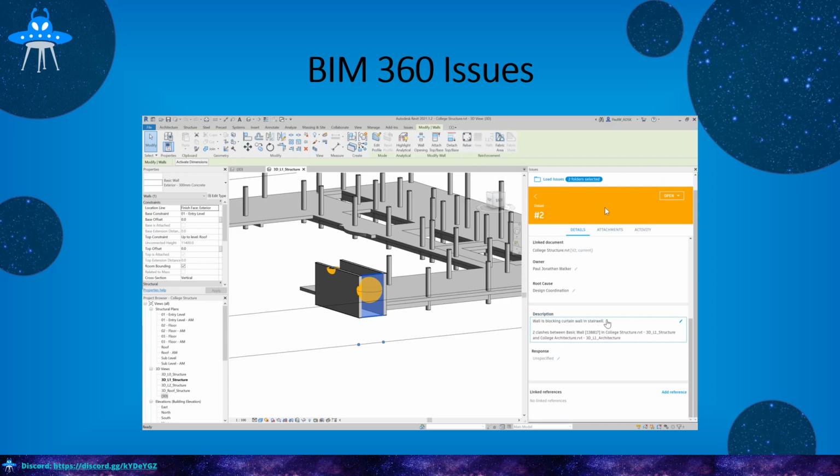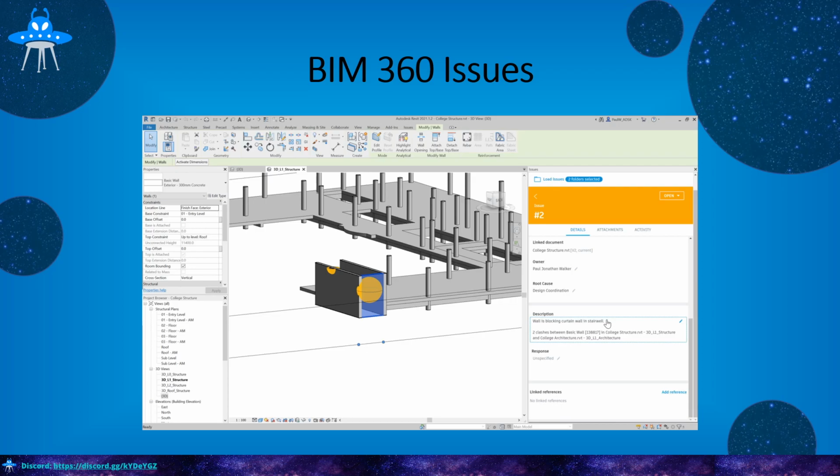But as you can see, there's an integrated tool in the Revit UI, and then there are little nodes highlighting in the 3D model where your issue is. So you're not limited to just using markup tools. You can actually host stuff to the model and view things. What's cool with BIM 360 is you can do it from the model, but also jump out into BIM 360 and do stuff. It's been a while since I've messed with that, but I think they were working on making that more integrated. I think issues are pretty integrated.